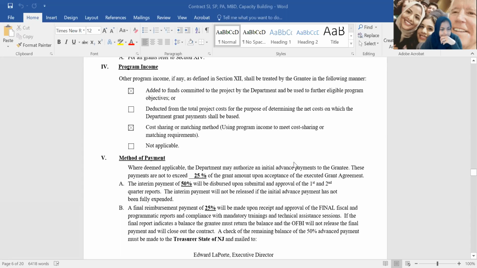Method of payment. These payments are not to exceed 20% of the grant amount upon acceptance. Where deemed applicable, this department may authorize and issue advance payment to the grantee. Okay, so the advance payment, I want it to be 85%.